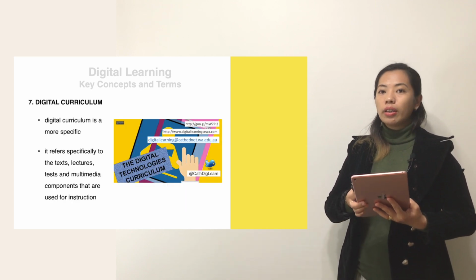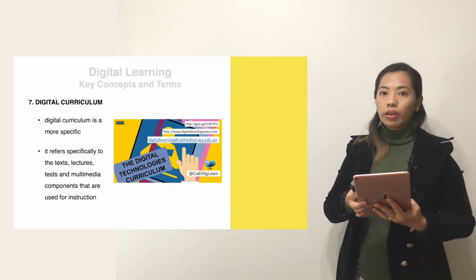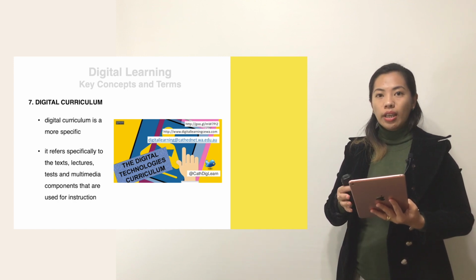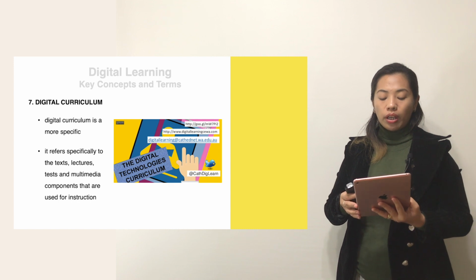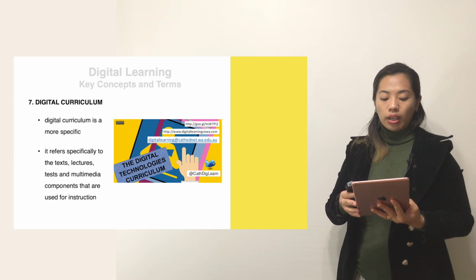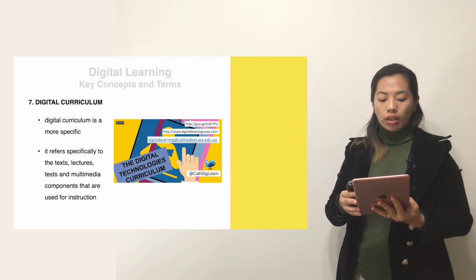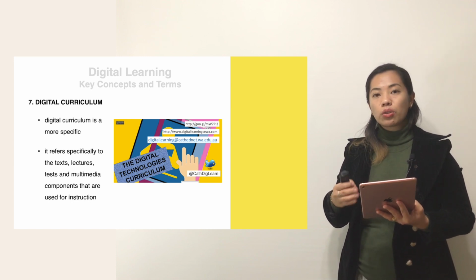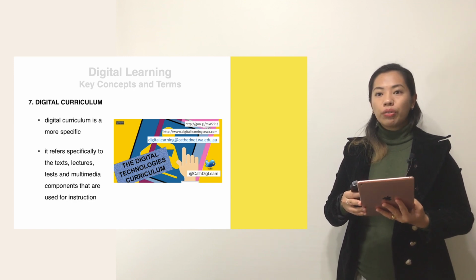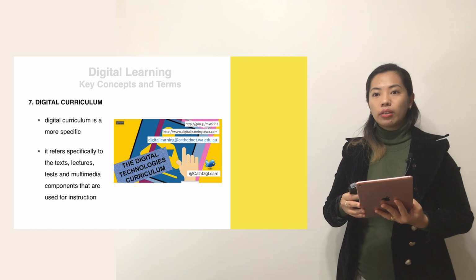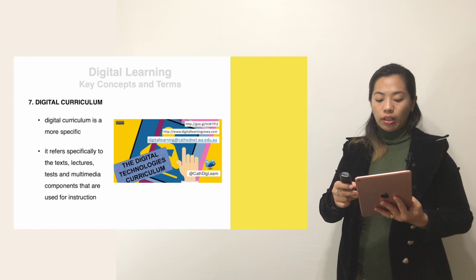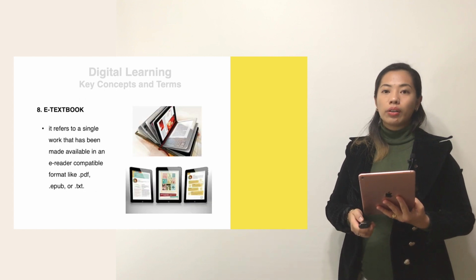Okay. Another key concept when it comes to digital learning is digital curriculum, which is a very specific one. It refers specifically to the text, the lectures, tests, and multimedia components that are used for instructing the students. In other words, it is a collection of resources that together constitutes a complete online course. So that is digital curriculum.